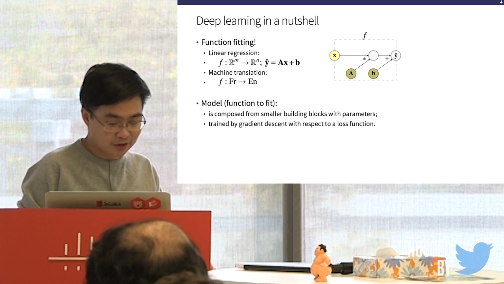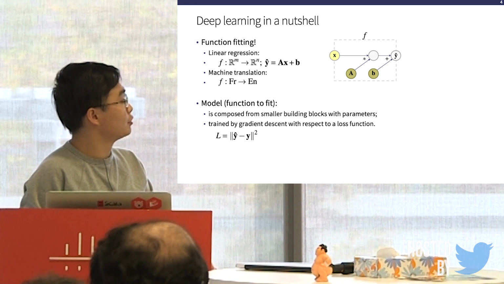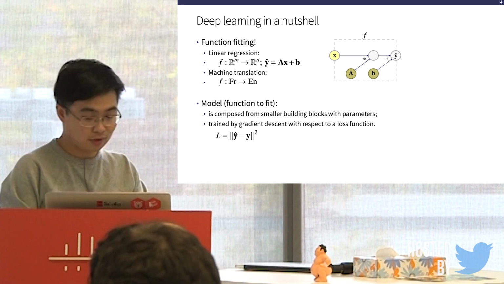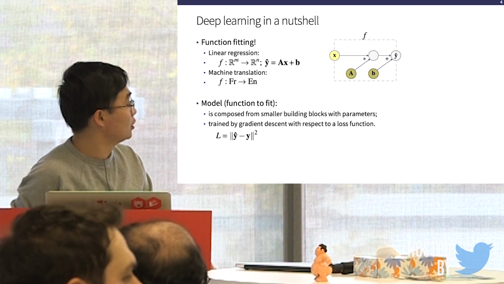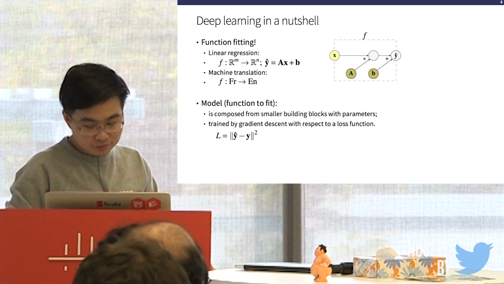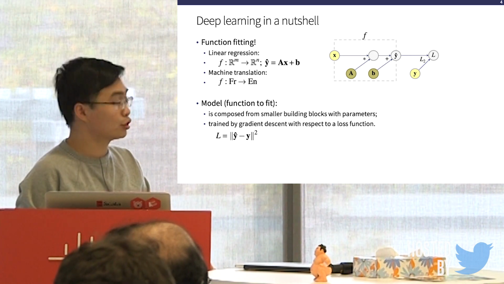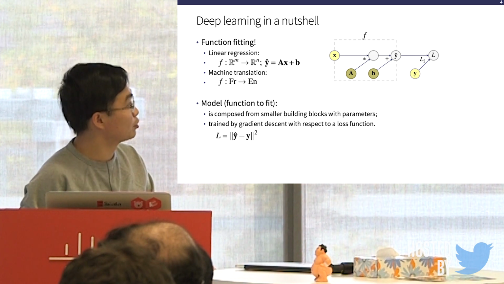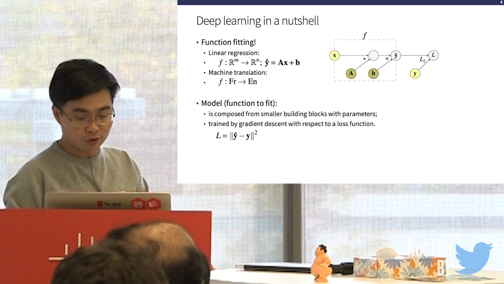And we can train it by gradient descent with respect to a loss function. Usually in linear regression, we use the mean squared loss, or L2 loss, where we minimize the distance between the expected output and the predicted output, that's y hat and y. So we connect y hat, the predicted output, to y, the actual output, the gold output, to produce a loss L. Loss is the distance between these. So we're going to minimize L.